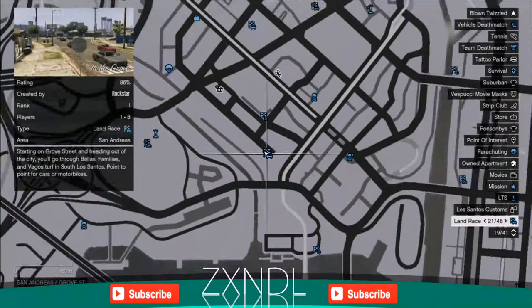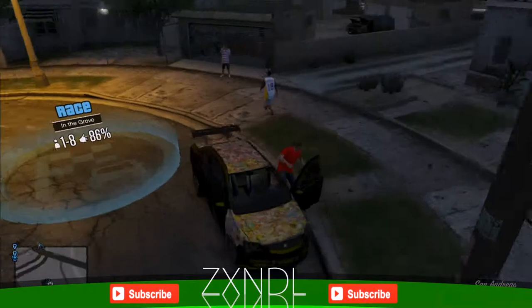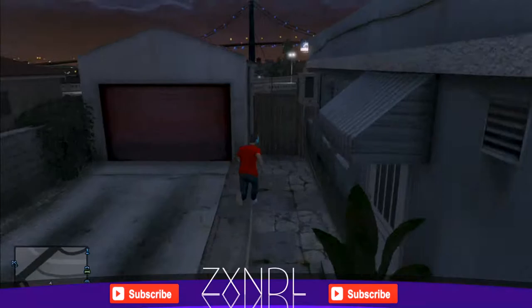So all you want to do is come to this location on the map. Yes, this is Grove Street from GTA San Andreas. That was a really good GTA. So come here and then go into this person's backyard. There'll be either a golden or green BMX.